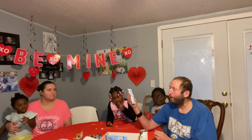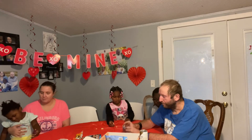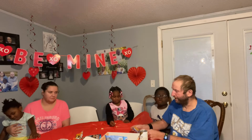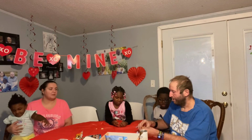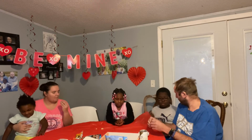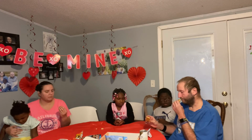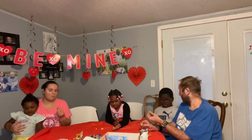All right, Good to Go bar, vanilla almond. That sounds good. Good to Go bars for the most part have been kind of, you remember, you've had these bars. No, they're just okay. There's nothing special about them usually, but they're not bad. You want some? It's a vanilla almond flavor. It means it has almond butter, not chunks of almonds. So it's like a vanilla cake almost. You want to try it?